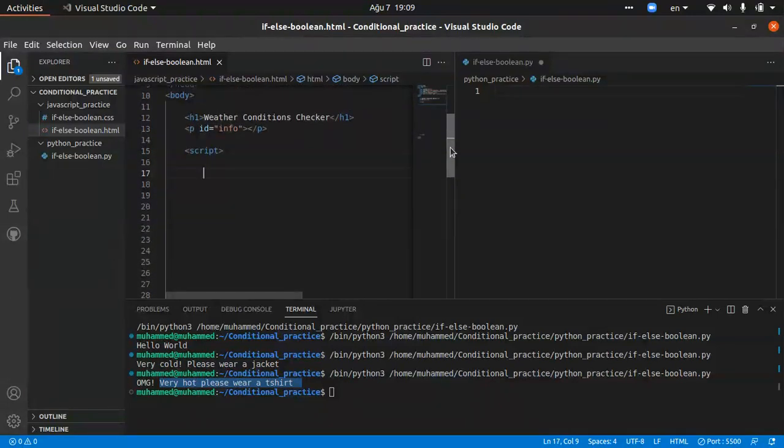So it will be info 1. Don't think about it, please. This is not important for you to learn about paragraph, ID, info. Don't learn these things, okay? You don't need to learn them right now. I will teach you everything correctly in the future.